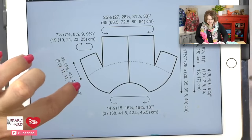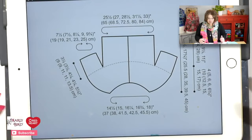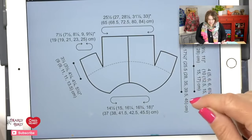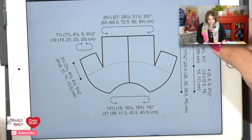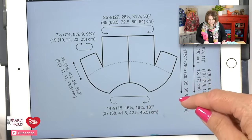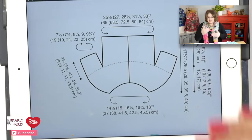When you find these lines here where it has a dot on either side, that's to let you know it's from this point to this point. So that would be from this bottom hem to the top of the shoulder, this highest point of the shoulder, there's a dot there, and then a line, and then a dot. So these measurements right here pertain to that distinct length. Hopefully that makes sense a little bit.